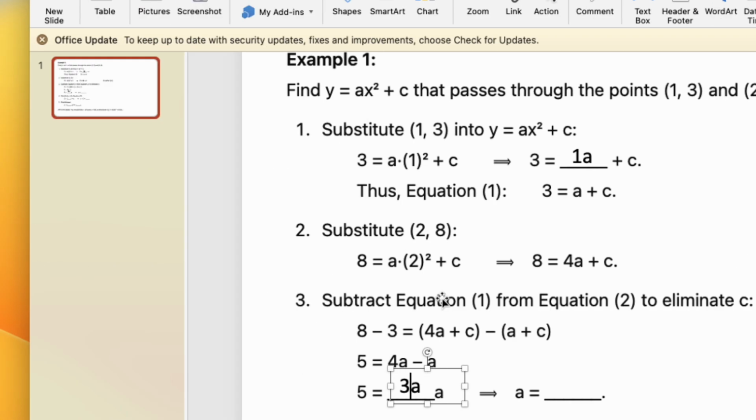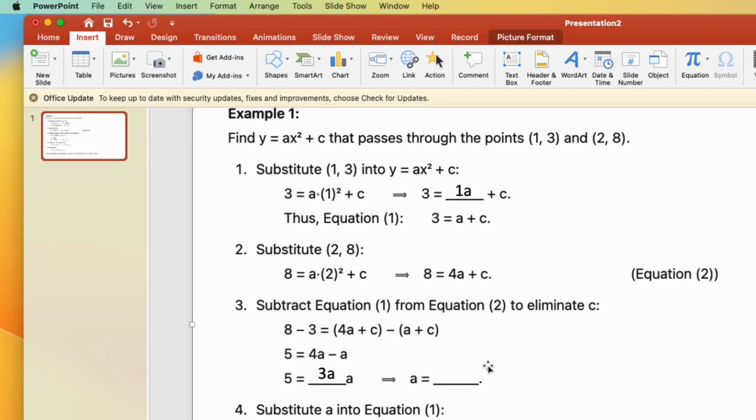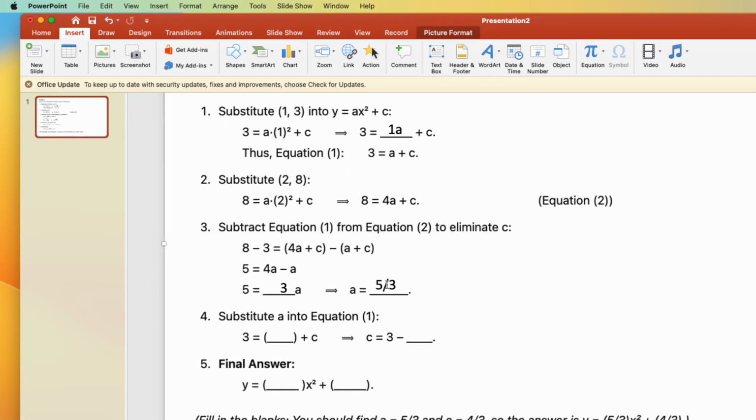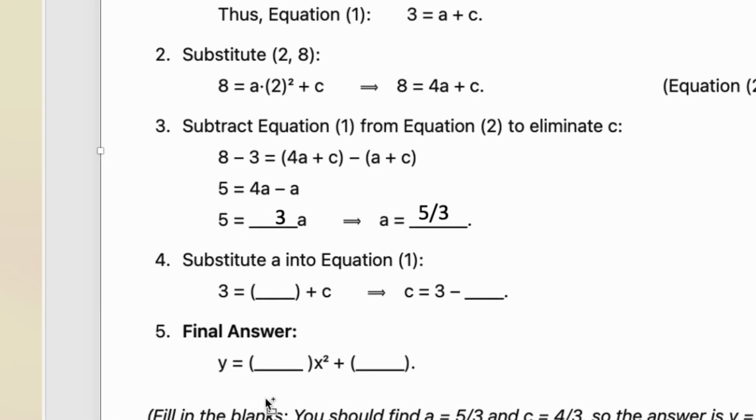So this equation is a little bit strange because we're not getting whole number answers, but that's okay. So we are going to have 5 equals 3a. Once we've done that, we are then going to decide that a is 5 divided by 3. Obviously, if you're typing this in an investigation, please use the division symbol or fraction button. This is just a quicker way to show you.